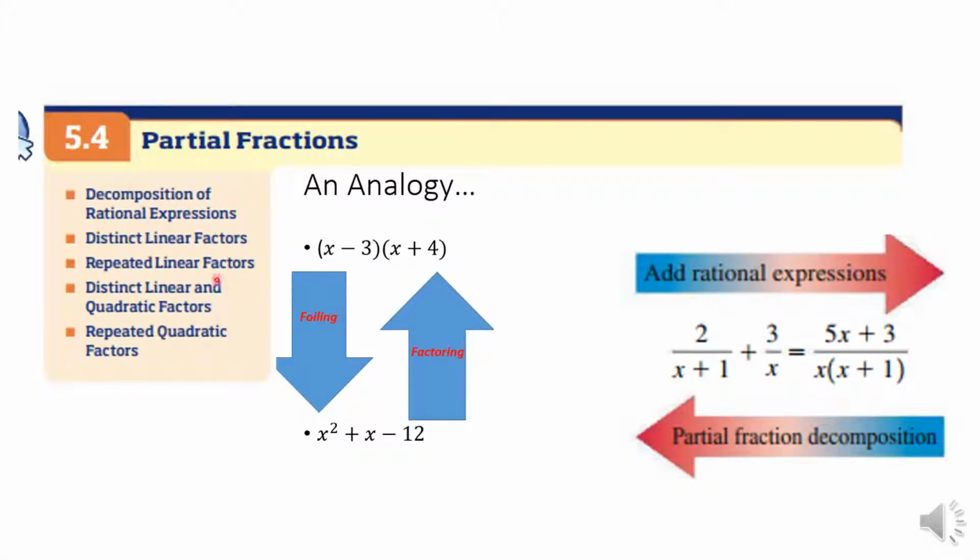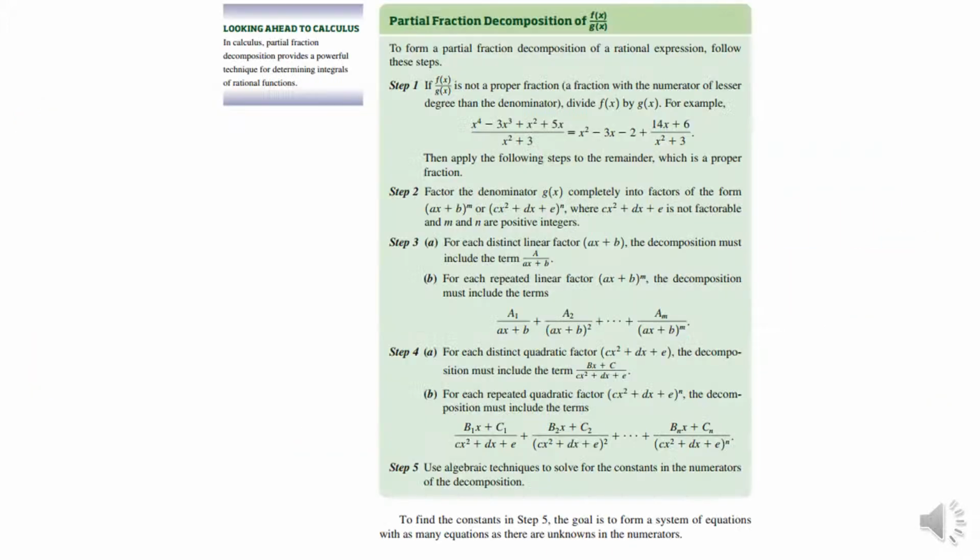We're going to be doing partial fraction decomposition. An analogy is useful. In the same way that we can take a pair of binomials and multiply them together using a technique called foiling to get a trinomial, we also learned that it was important to take the trinomial, factor it to decompose it into the pair of binomials. That's what we're actually doing here. We take a simplified rational expression and we break it into the fractions that will comprise it.